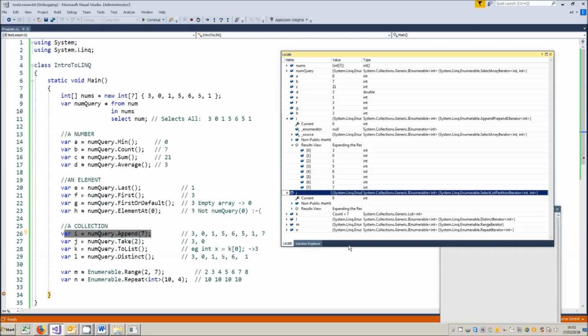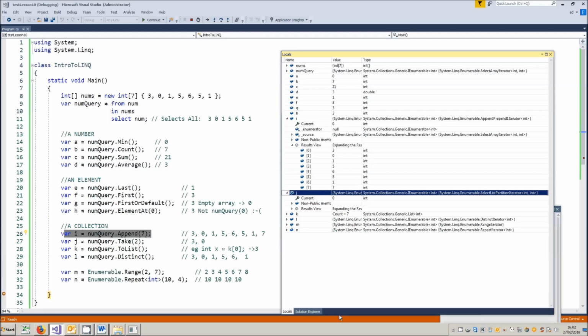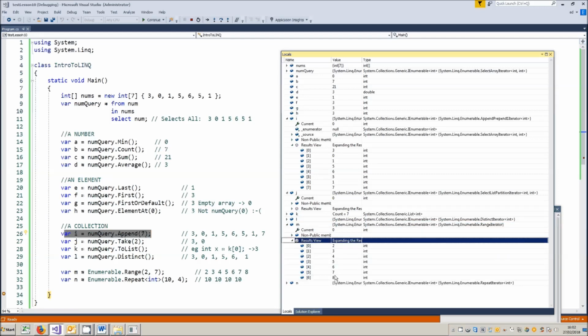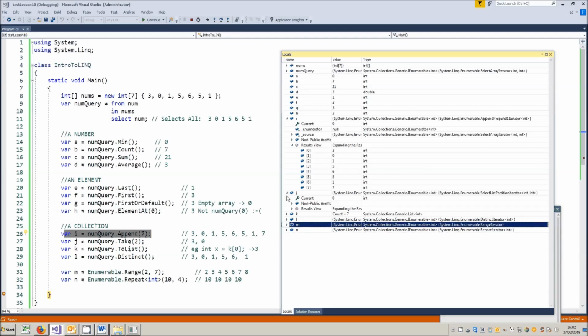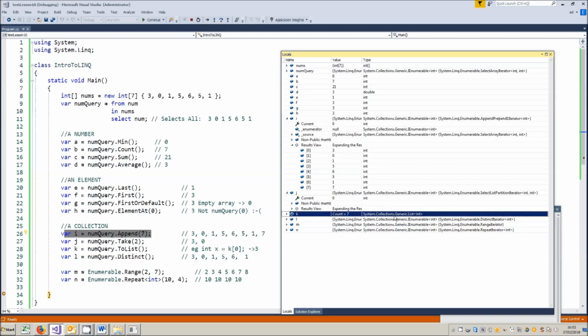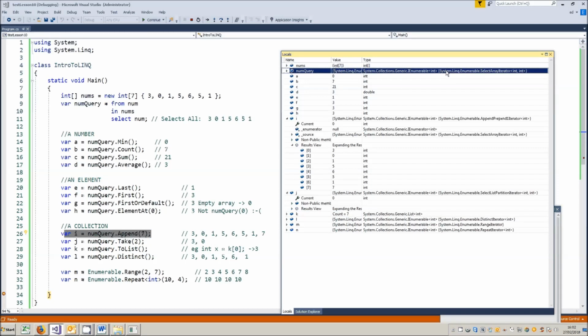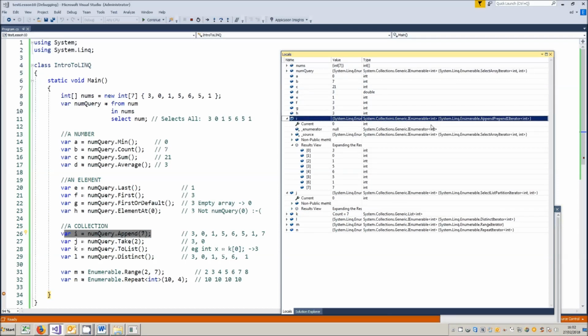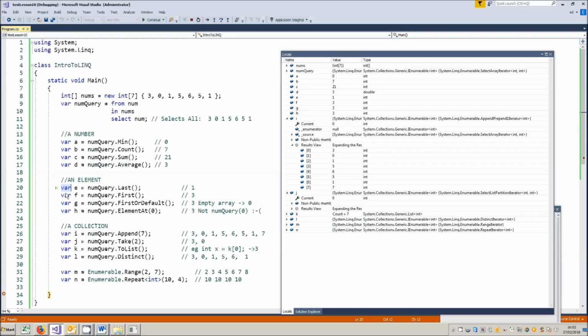So you can take a look at all of those, all of the collections. Take a look at M, and you can see there that you've got that series. You'll also notice that these types can be quite complex. So for example, we've got here all these various types, and as I say, they're quite complex looking things, so it is indeed convenient that we can use var, where the type is determined at runtime by looking at what's in it.